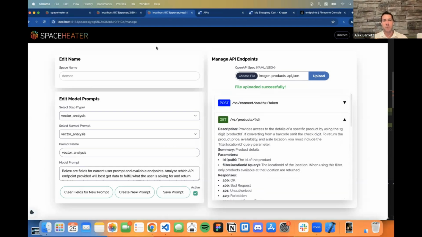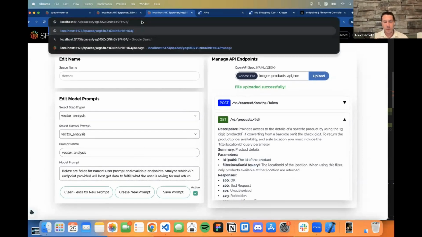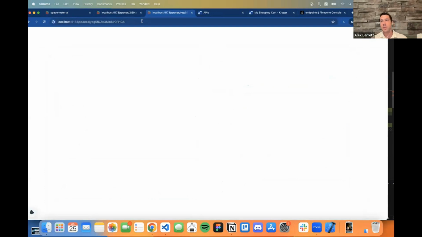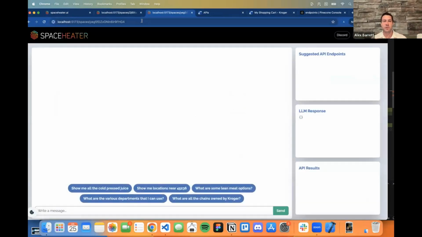And so we've just ingested these endpoints. We've got our basic prompts here. So now I'm going to go back to our space that we showed you in the beginning. And this is the new space, the new demo. We just so happen to have it hard coded for OAuth for Kroger's because, for the sake of the demo, but this could go to any API and any OAuth and any endpoint. So that's the beauty of the OAuth protocol and the Open API protocol, in that they're all the same as far as how they're defined and used.